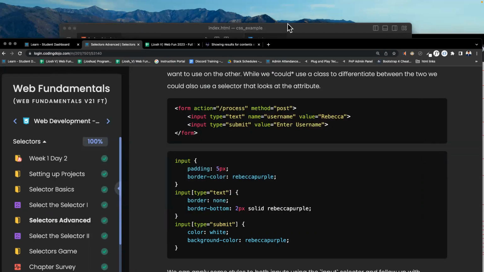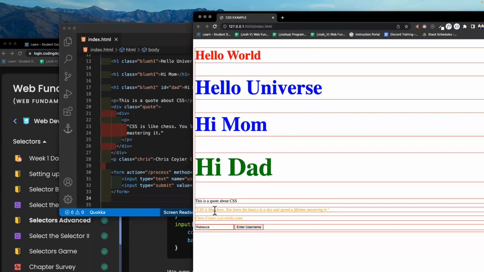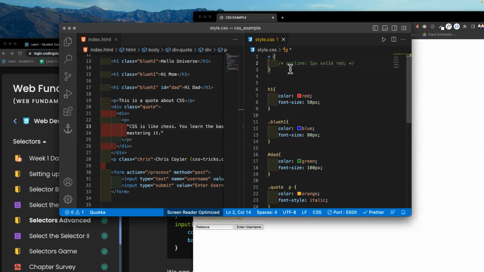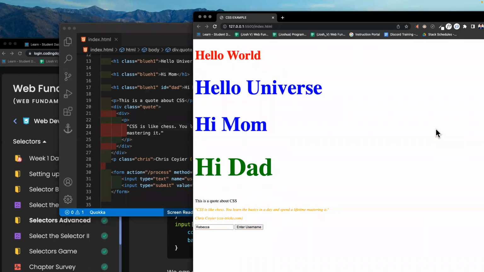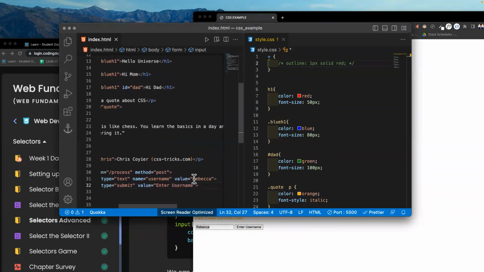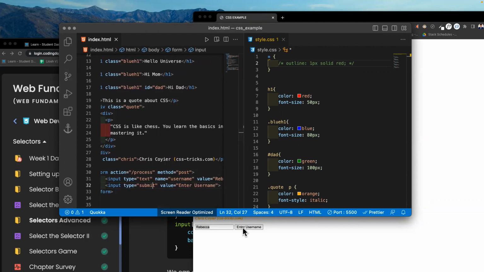And now I'm going to grab this here. Let's take a look at what our page looks like. It's getting messy here. I'm going to undo this wildcard selector. So I'm going to just comment out the rule. Same shortcut for comments, Command/, and it will comment this rule in the CSS selector. So now it's a little bit more visible. So we have our input type text and input type submit. Here's the text input with the value Rebecca, and then the type submit with the enter username. It's like a button here.